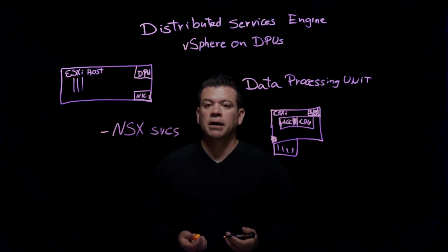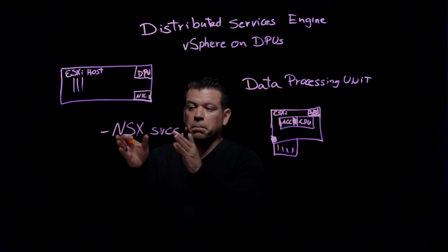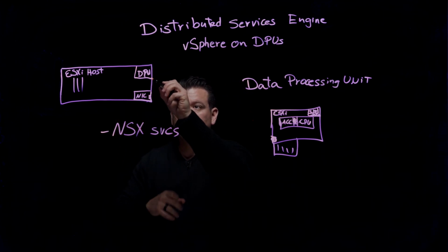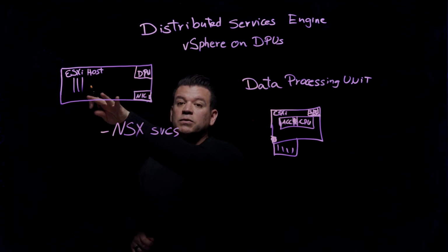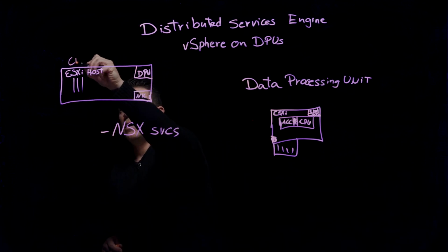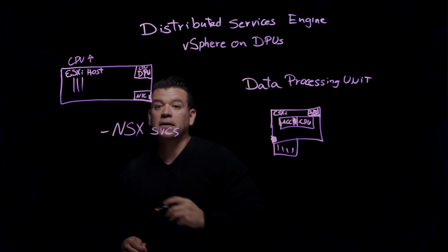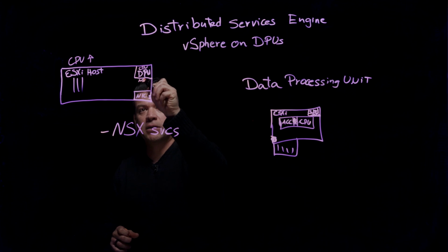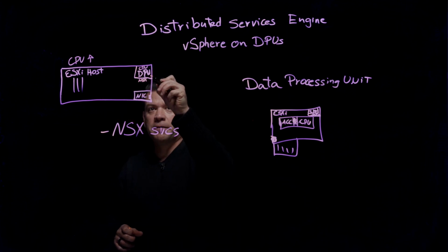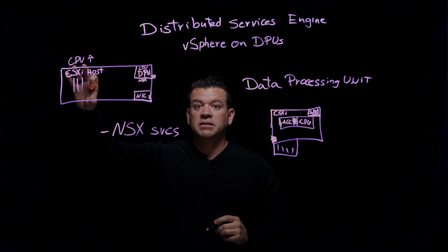So think about how much resources we're utilizing for NSX, right? So by us being able to offload services to the DPU, we're returning resources back to the host. So now our CPU resources are going up on this side, and we're going to consume the CPU on the DPU for the NSX services. So now NSX is going to be running here, and traffic is going to come in here through that port, but now we have more capabilities on this side on the host.